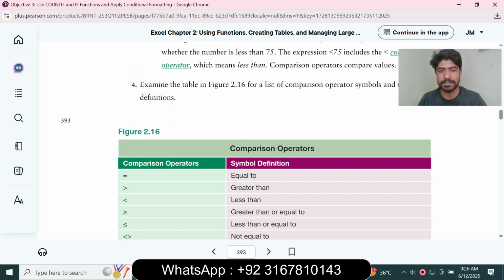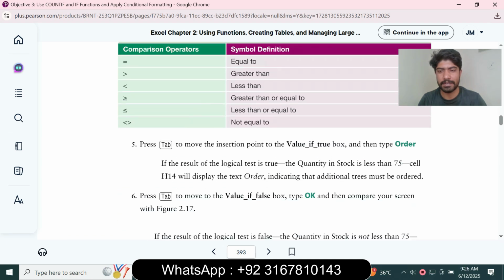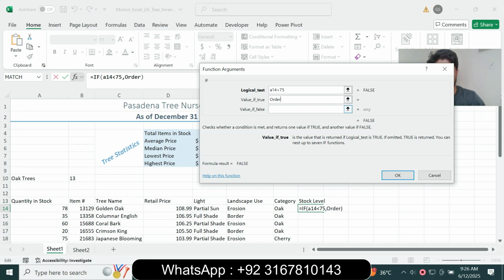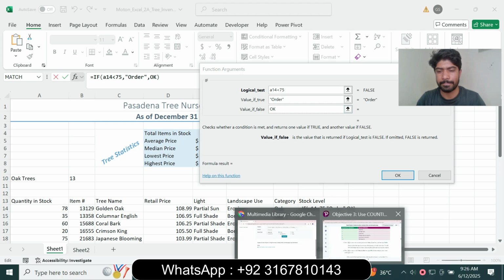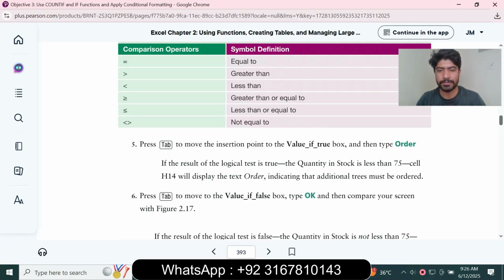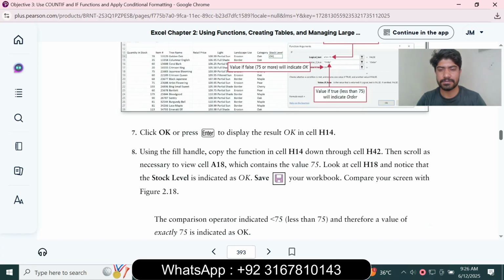A14 less than 75, and next, value if true is Order, and value if false is OK. Click OK.